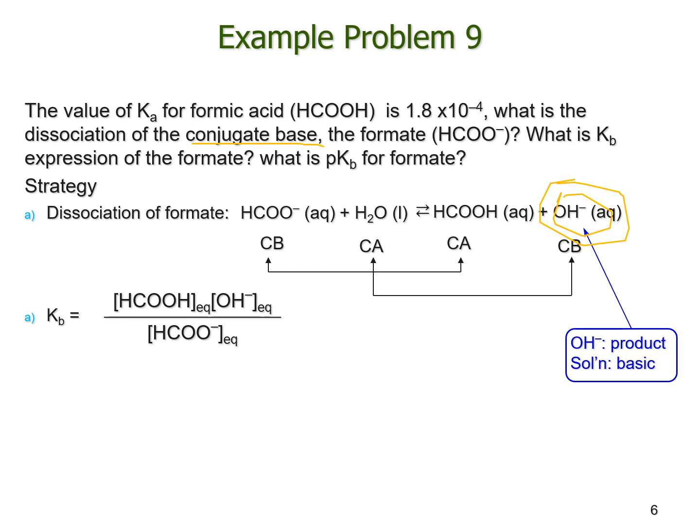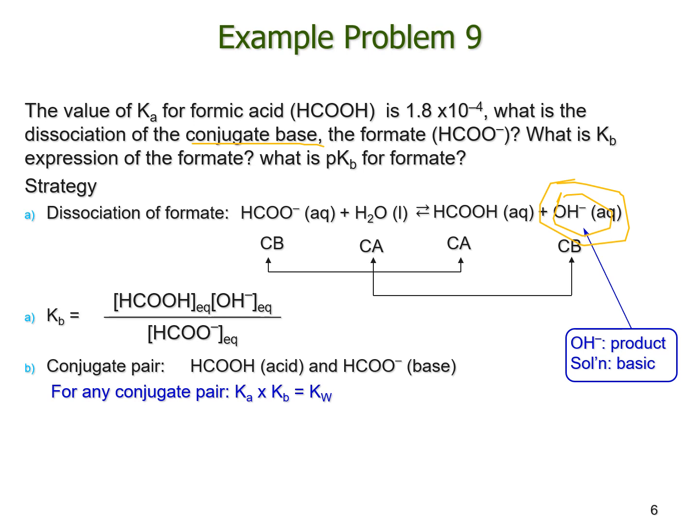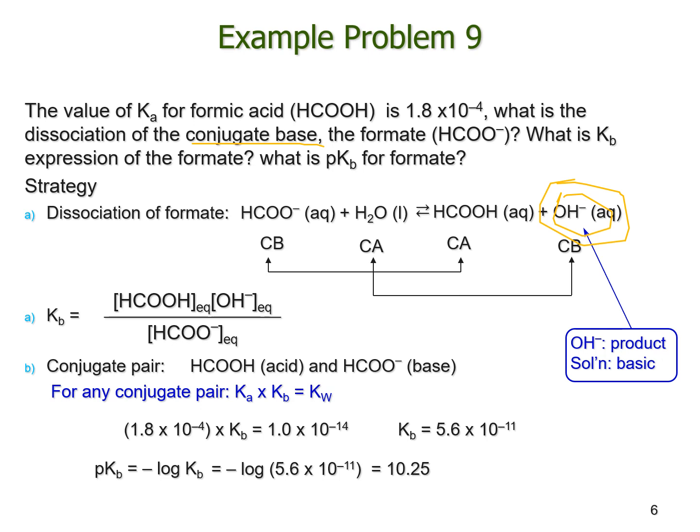Okay, so what's the value of Kb? Because we find a pair of conjugates. So we have HCOOH, formic acid, and its conjugate base, which we call formate. And we know the Ka for formic acid, so Kb times Ka for this pair of conjugates must equal Kw. So Kb should be solved, which is 5.6 times 10 to the negative 11. And the question also wants us to get pKb, so let's take the negative log, so it's 10.25.